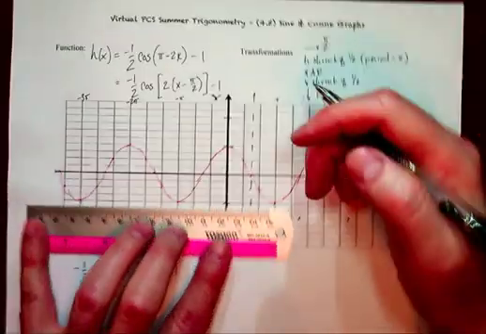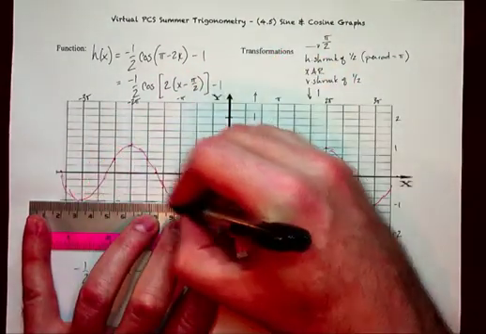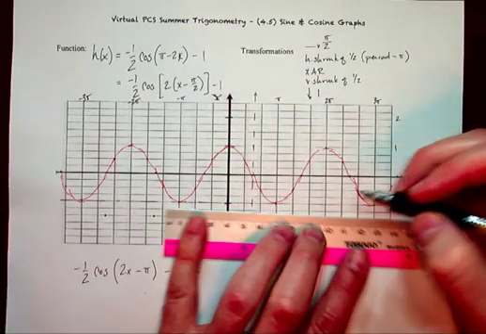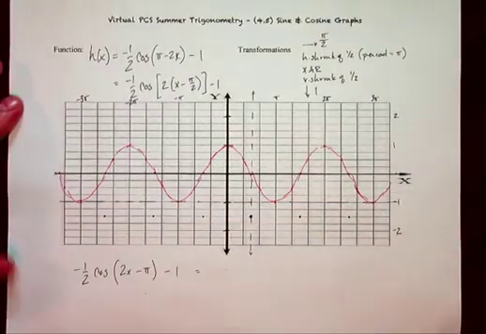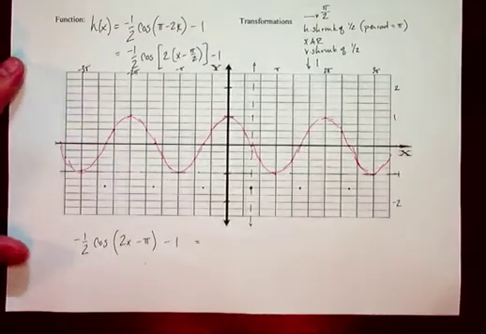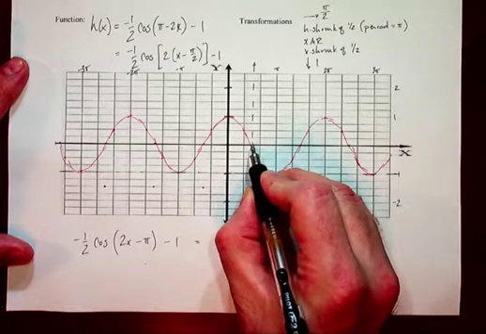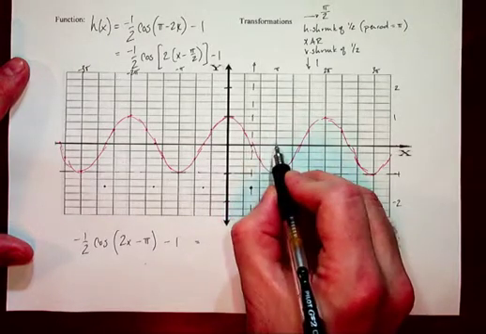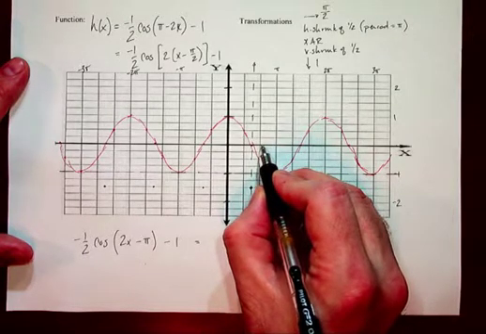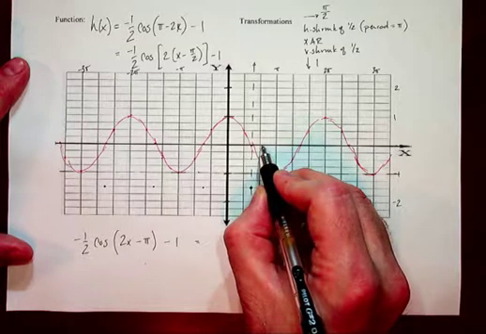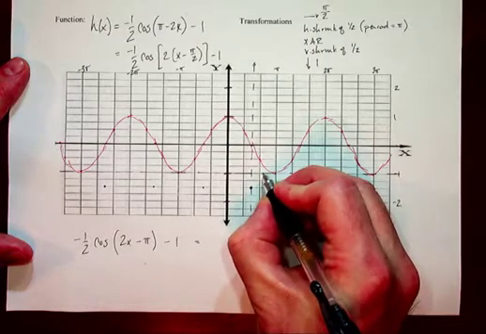Now, we also, and we could have done this earlier, but it's getting to the point where it's necessary. Let's go ahead and draw our axis of oscillation at y is equal to -1. And let's go ahead and transform this point right here. This point moves over pi over 2. Now, it shrinks back to roughly right about here. There is no x-axis reflection. There is no vertical shrink. It simply moves down 1 and becomes there.